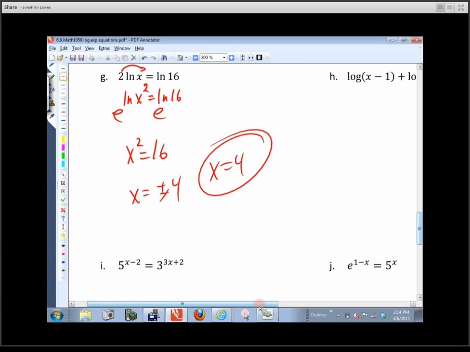Why not? Because if you square, it's just going to be positive. Okay, look where it is to begin with. It would be an ln of negative 4 with a 2 out front. So it wasn't the ln of negative 4 squared. It was 2 times the ln of negative 4. Taking the ln of negative 4 isn't okay. If they had written this up here in the problem to begin with, then it would be okay. It's how it was written originally that we have to worry about.